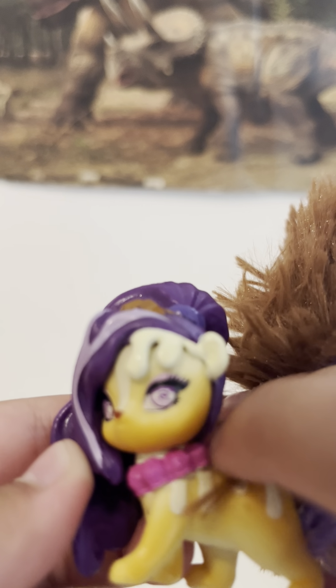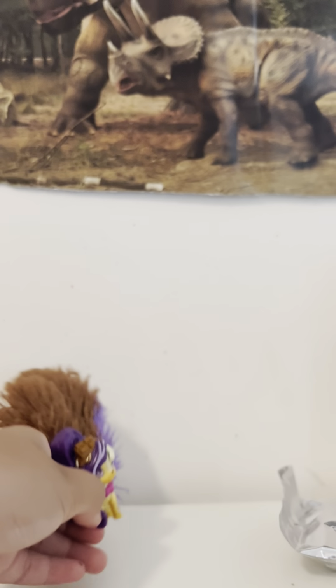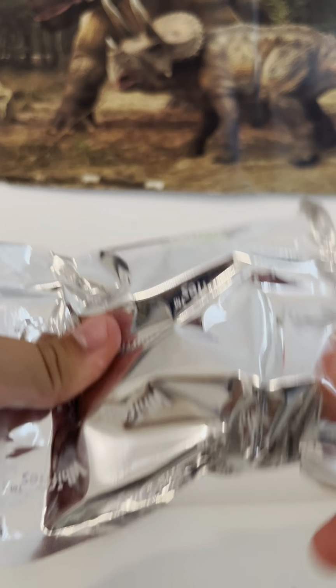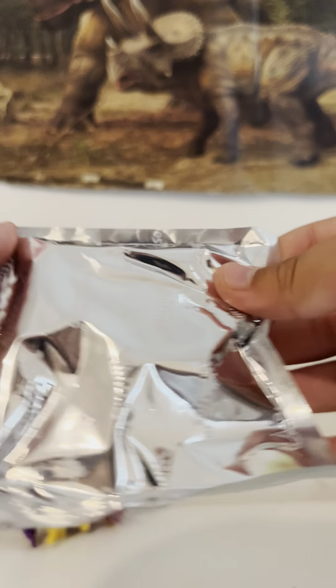It's like cupcakes in her eyes. They're purple. Yeah, focus. They're purple, and that's so cute. And since this is a 3-pack, this is the last one. And I think it might be Gabby Graham Cracker. So let's see.